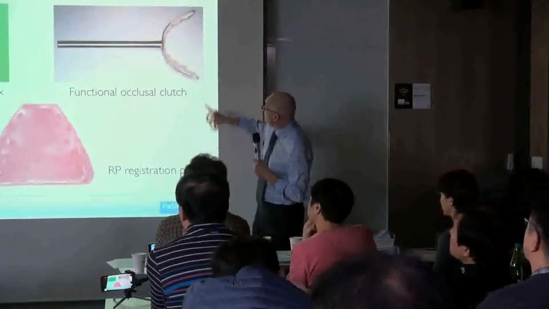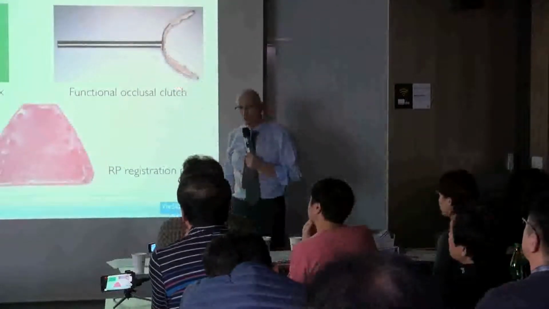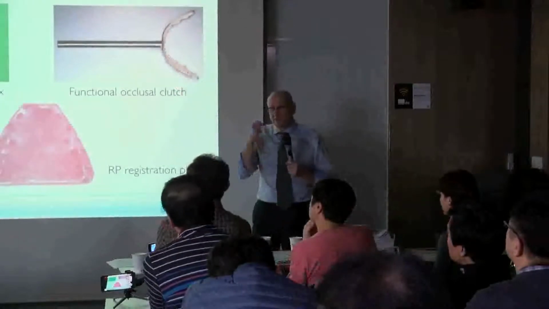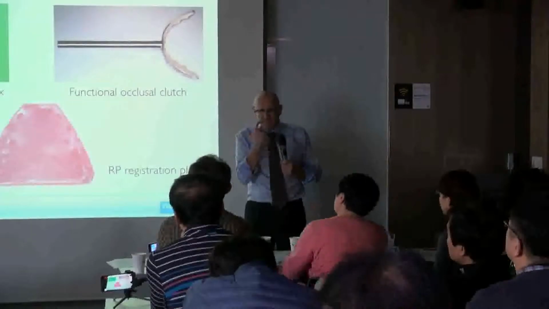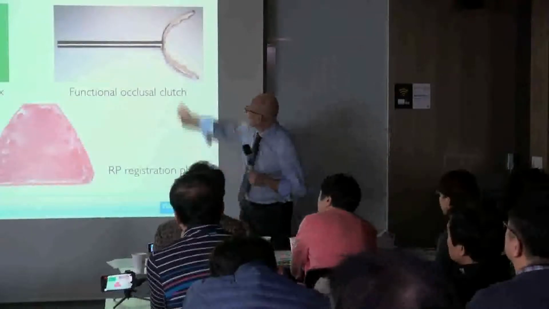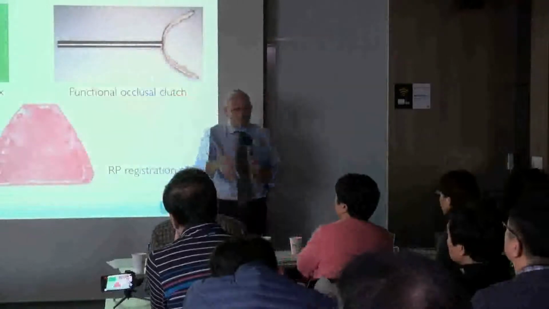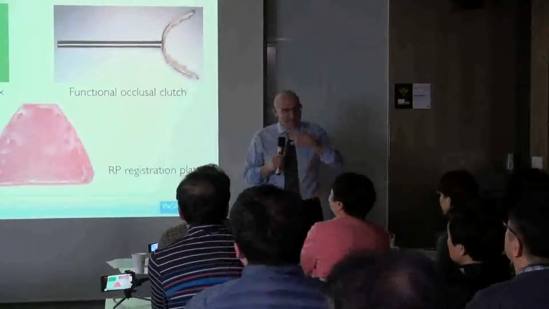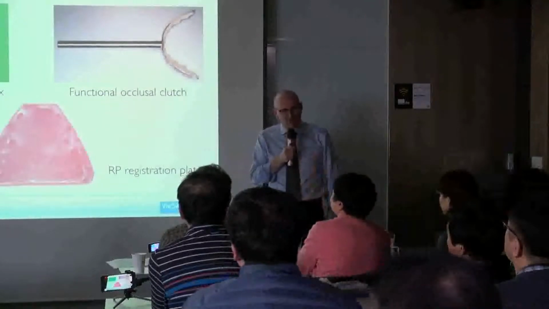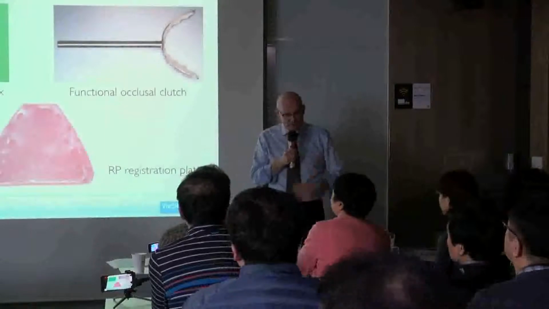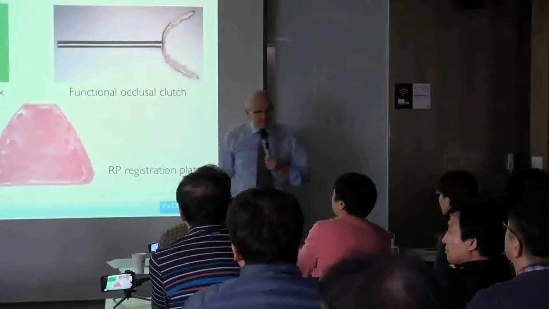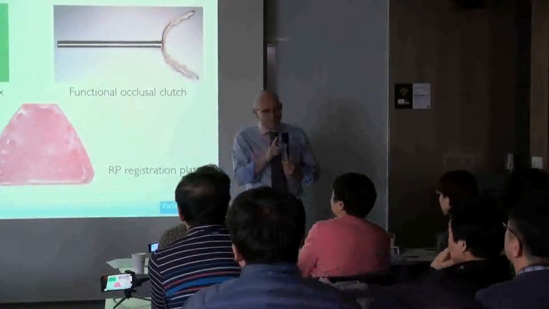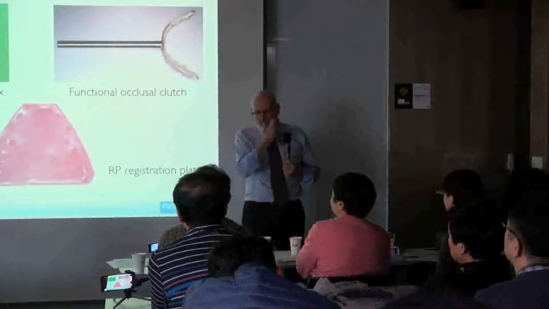We need those preparations. This is the so-called functional occlusal clutch. It's a paraocclusal clutch, attached to the labial surfaces of lower teeth. And we have this one here. Stays only for 2 weeks in the patient. And we put it and fix it to the jaw. So every movement that patient does, this pin does. And we can trace this. And this is one-to-one. This thing is moving, and we can calculate the joint movement on both sides.